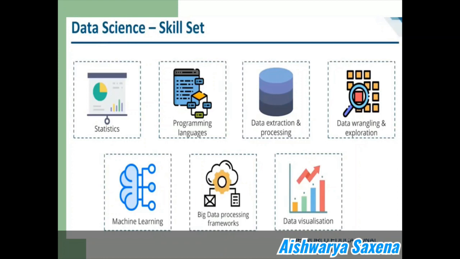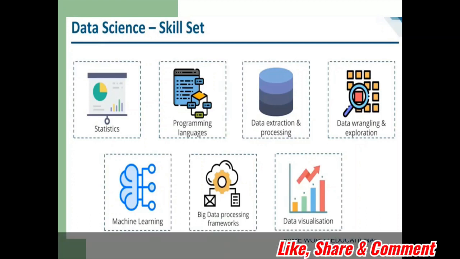Now coming towards machine learning. If you are a large company with a huge amount of data, or you are working in a company where products are data driven, like Netflix, Google Maps, etc., then it's a must to be familiar with machine learning algorithms. We cannot process large amounts of data via traditional methods, so we need machine learning algorithms like KNN, random forest, k-means algorithm, and support vector machine. They are necessary to be aware of. These algorithms can be easily implemented using Python or R. Earlier, we discussed how much data we are generating per minute. So it is important to understand the importance of machine learning in data science.